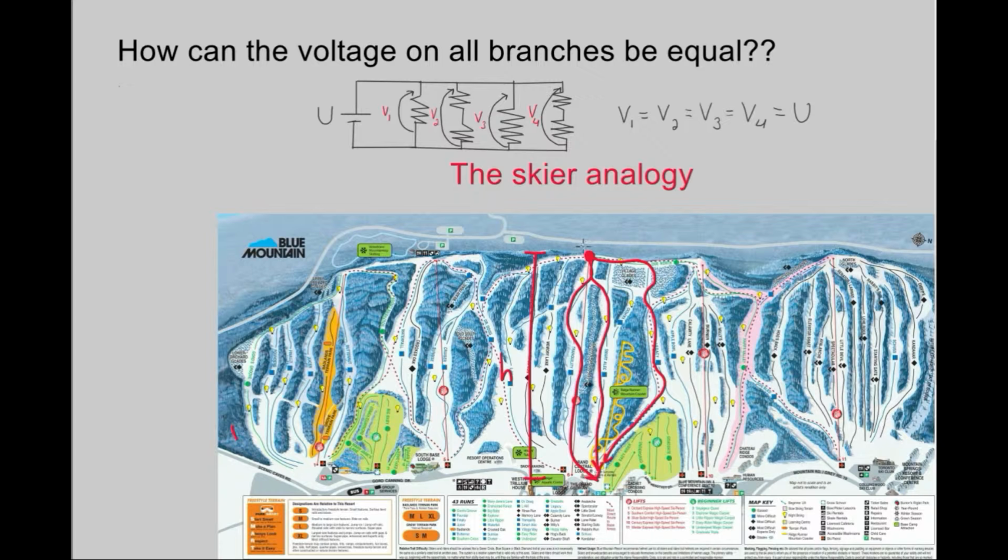Now, to make the analogy complete, the fact that each charge spends the exact amount of energy going from one side of the circuit to the other does not mean that they all take the same route, just like skiers. If there's an easy way down, you'd probably find more skiers going that way, or more charges choosing a branch with less resistance. Then if there's a branch with much more resistance, or a winding and hard way down, fewer skiers would choose it, or fewer charges would choose it.